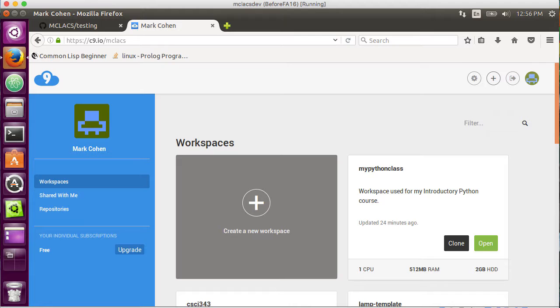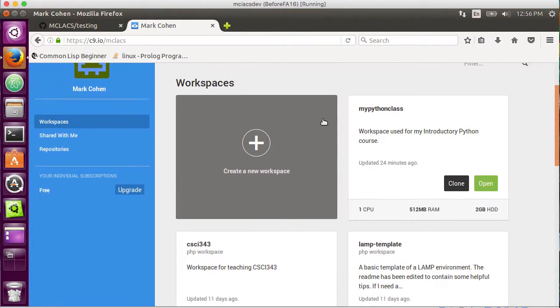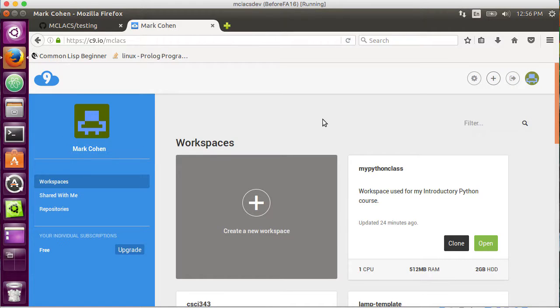Okay, once you get your Cloud9 account set up and you're logged in, you'll see a page similar to this. It allows you to create workspaces. A workspace is a remote virtual computer that you have access to from anywhere you have internet access and a web browser. And it has a Linux environment on it. You can develop Java code in it, as long as it's not graphical user interface code that uses Swing. You can create your own Java code, Python code, PHP code, and so on. In this class, we'll be using it to develop Python and C++ code.